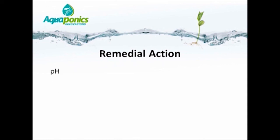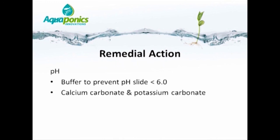If the pH is too low, we need to manage it to prevent it dropping below 6.0. Calcium carbonate and potassium carbonate are generally added on a daily or every other day basis in a commercial system to maintain the pH, preferably in the region of about 6.5 pH.